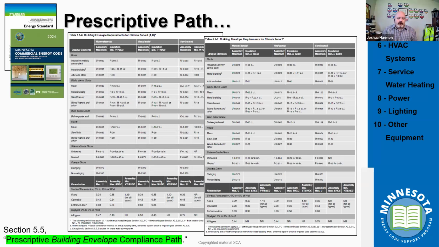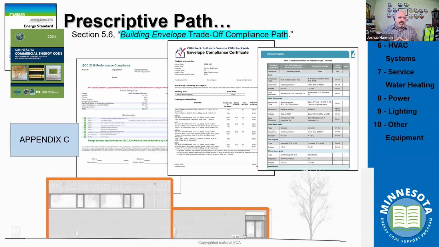We're going to follow the building envelope compliance path. We're going to just look specifically at every wall design, and is that going to have the adequate amount of insulation in the context of either U factors or R values. So this is the one that takes forever, and we'll do some more deep dive into this a little bit as we go. The secondary option is that building trade-off compliance path.